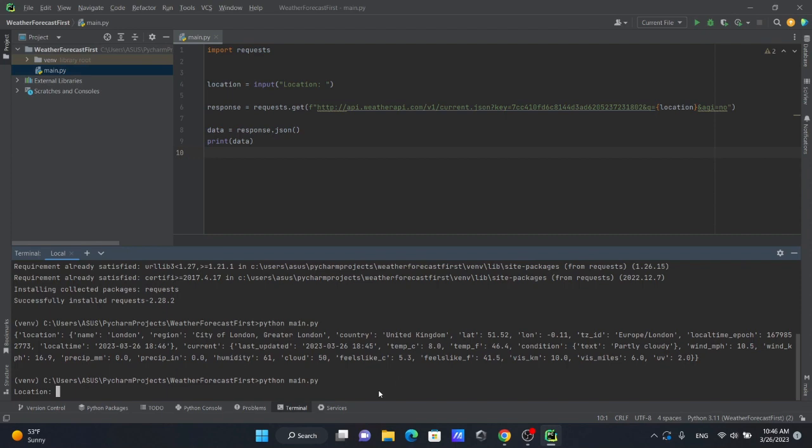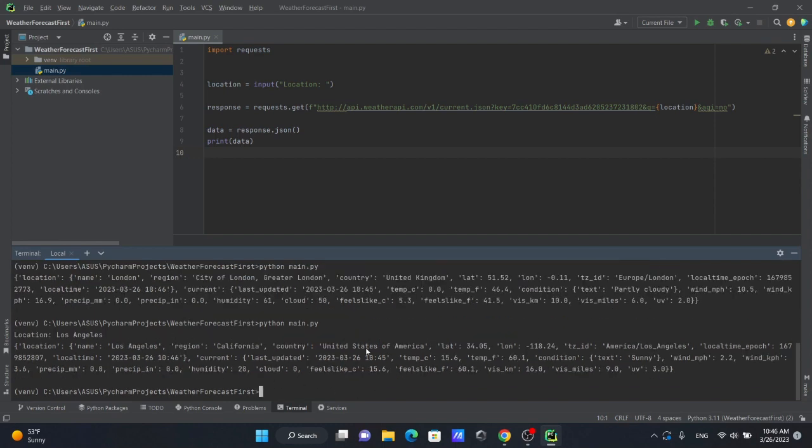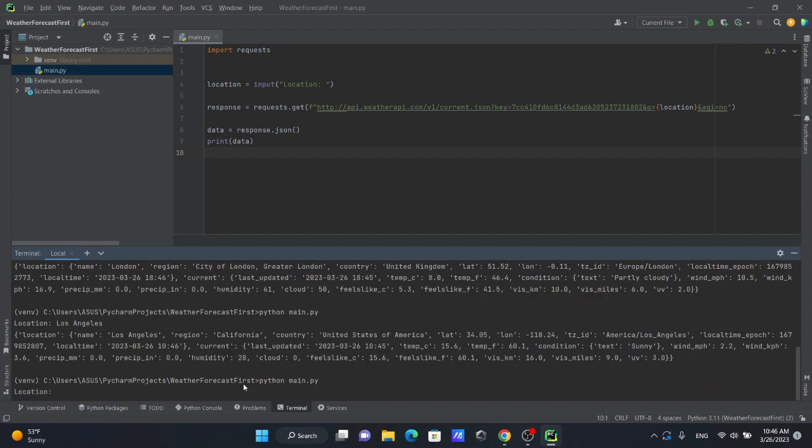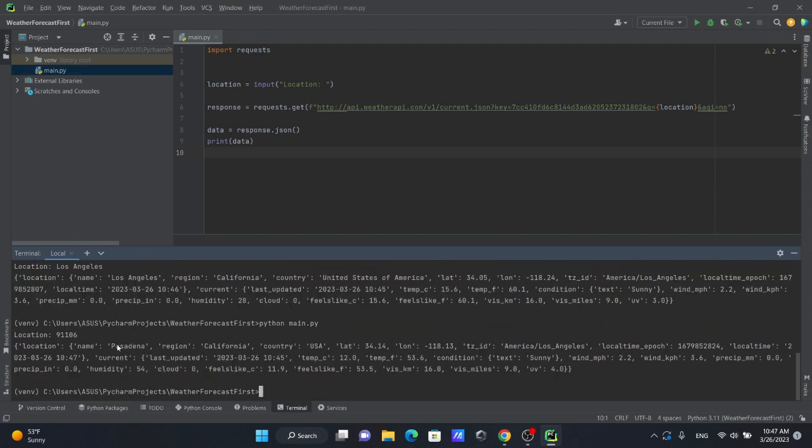We can type in our location, like Los Angeles. Now we have the data for Los Angeles city. Cool. We can also put in our zip code, for example 91106, which is Pasadena here. Cool.